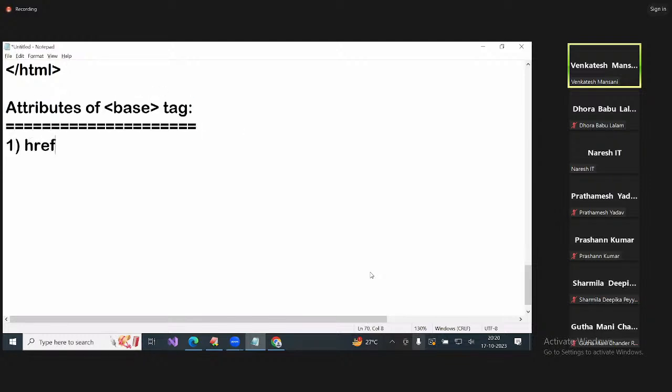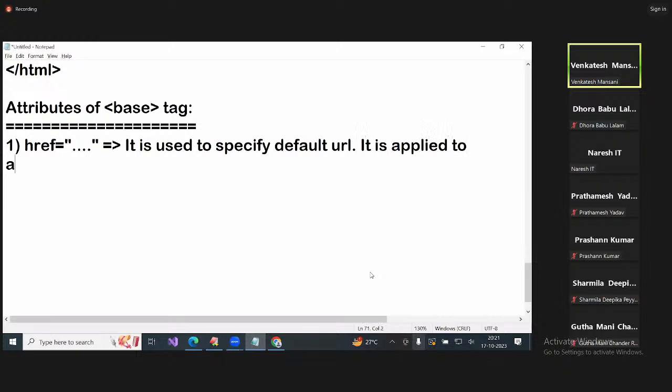First one, href. It is used to specify the default URL. It is applied to all links in that particular HTML document.